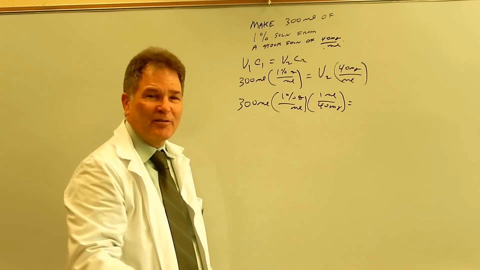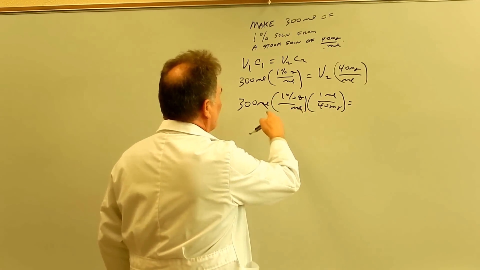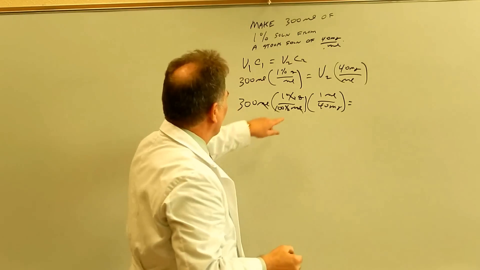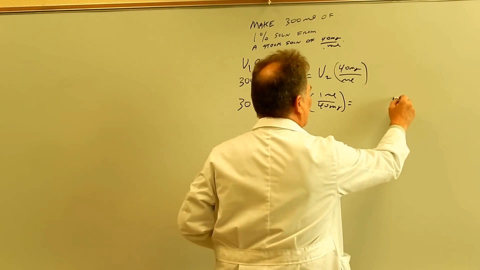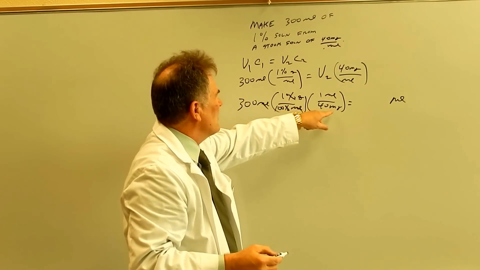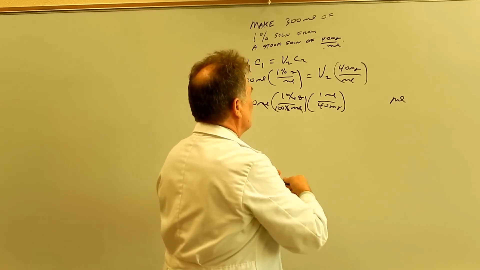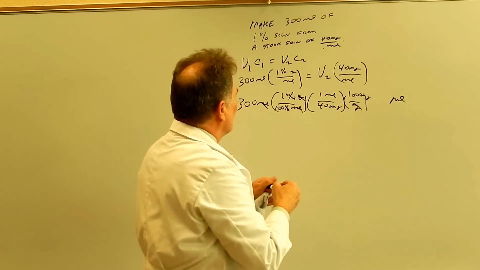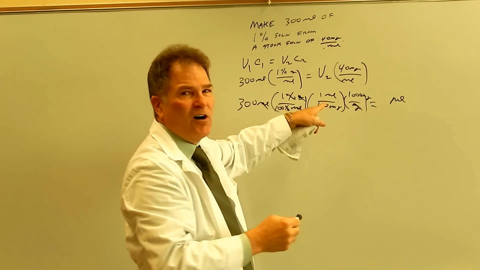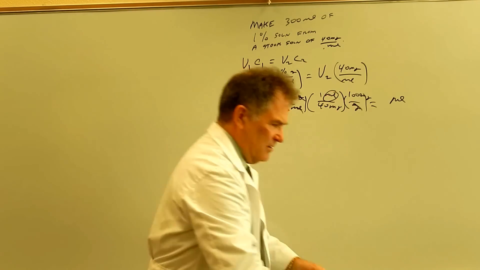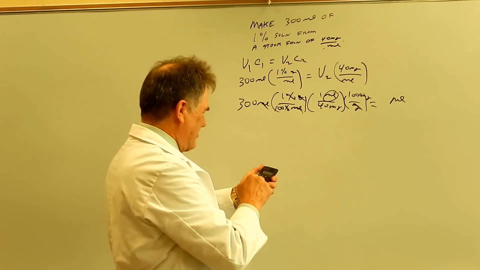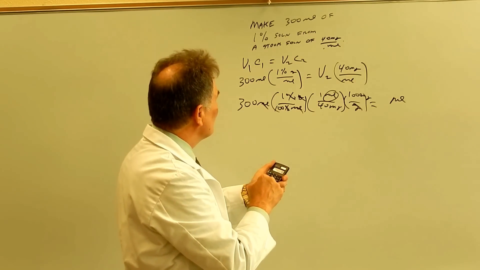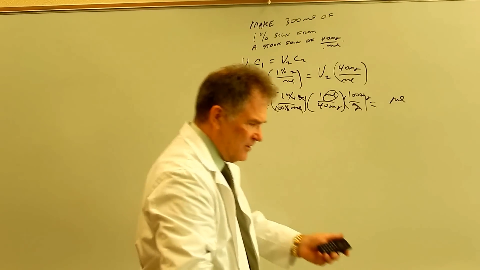Okay, so we've got a bunch of different units in here. No problem. Ml's cancel out. We need one ml left on our answer. So let's get rid of this percent sign, divide by 100%. So that's gone. Now, our answer has to be in ml's. So we have to get rid of grams and milligrams. No problem. There's 1,000 mg per gram. Okay, so now we check everything. Everything is gone except the ml's. Let's hope we get 75 ml's in here. So we have 300 times 1 divided by 100 divided by 40 times 1,000. 75 ml's.